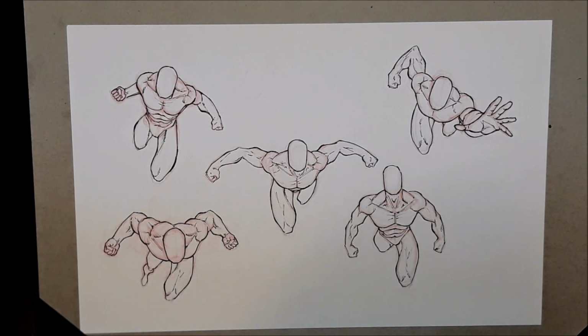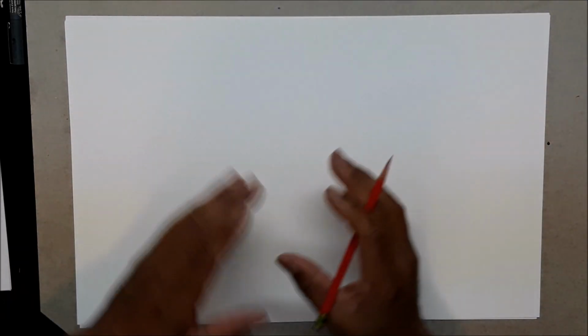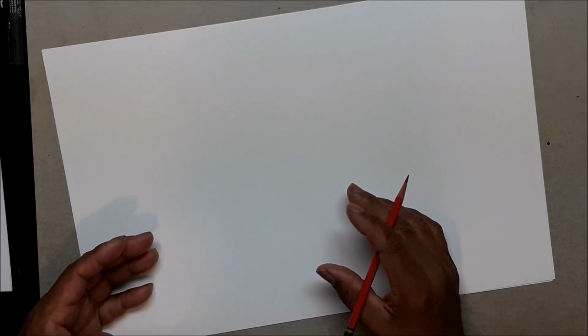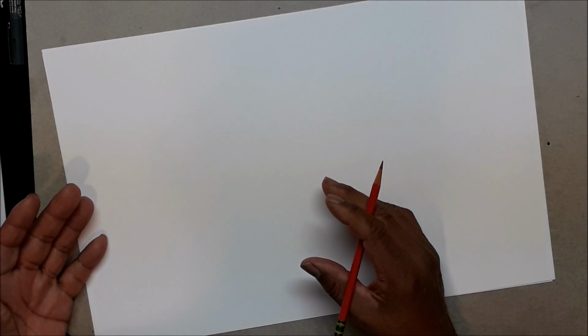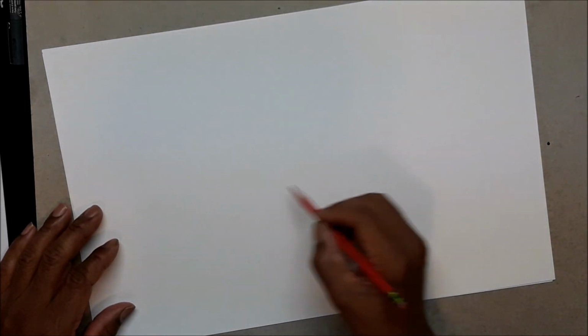All right, let's roll. What I want to do is take a position and then tweak it around a little bit to make a bunch of other positions out of it, because I've said before that there really are no new drawing positions. It's basically the same one, twisted a little bit and turned a little bit, and then used. Most writers or artists, when they create a character, each have their own signature position. I don't want to say this is one of their signature positions, but it is a position that you'll see all the time. I want to take that position and tweak it a little bit. You might not see it all the time, but you'll understand when you see it.